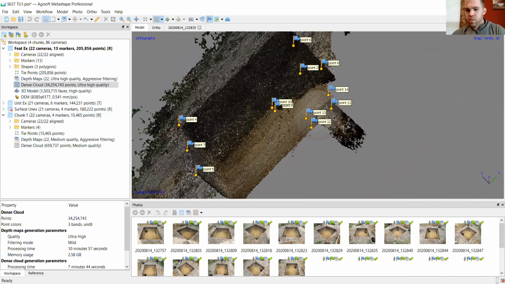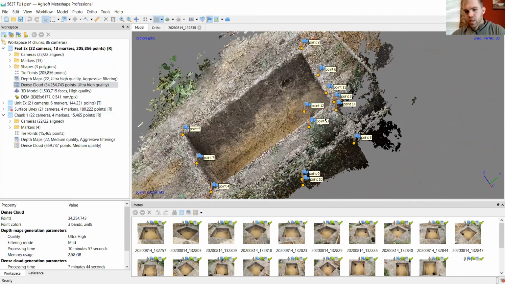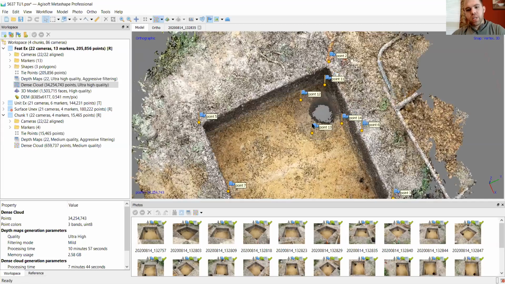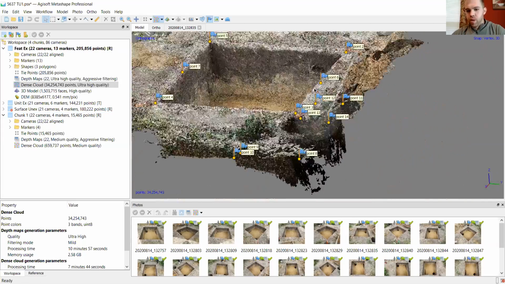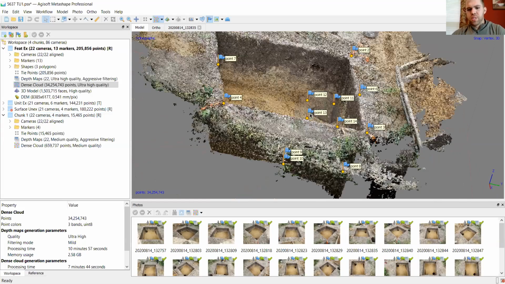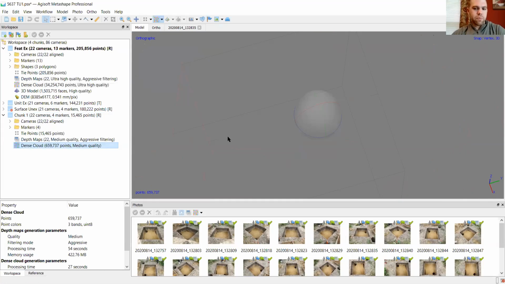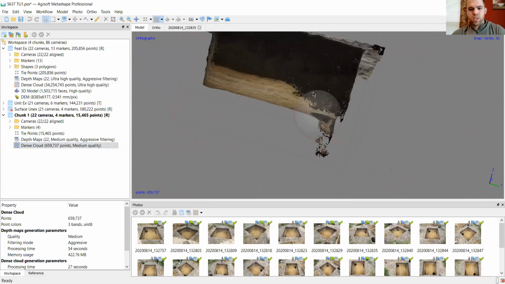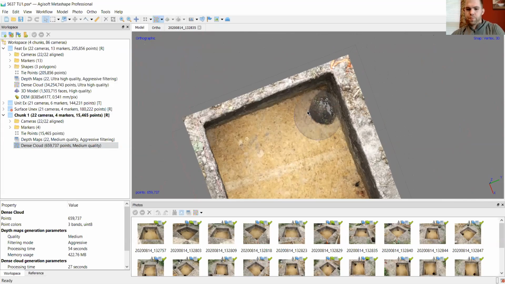And we see it goes deeper, but we still have a lot of holes in it, and that has a lot to do with the type of feature, being narrow, being much deeper, and not having a lot of photographs specific to that feature.